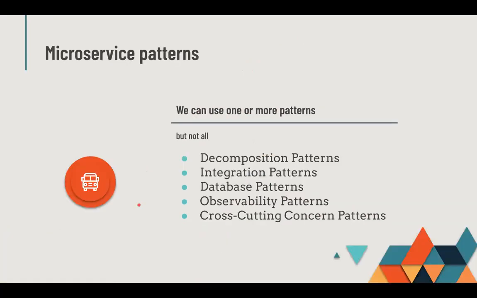And we will talk about the cross-cutting concern patterns at least. Whatever the patterns of communication or patterns that we are using within the microservice, the cross-cutting concern pattern is at least visible on each, and it will be visible on any of the microservices. Okay, so we'll look into what the building blocks of cross-cutting concern patterns are and get to know about the things that are there, so we can get an understanding of those things.